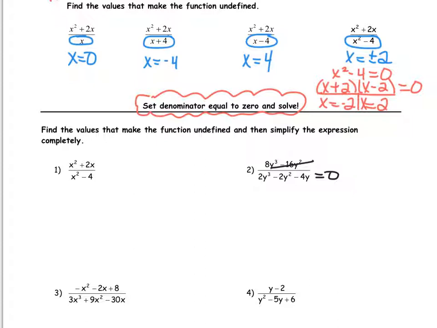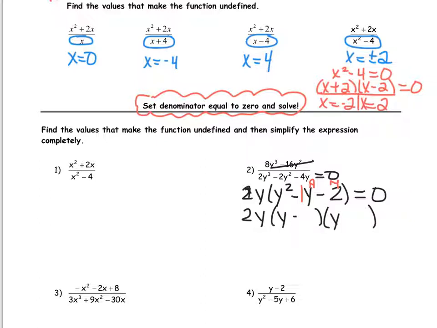So I know the first step of factoring is to take out a greatest common factor. So I could take out a 2, and I could also take out a y. So I would be left with y squared minus y minus 2. And still equal to 0. And I can factor, figuring out what numbers add to a -1 that multiply to -2. So we have 2y, y, and y. And I think you could do -2 and +1.